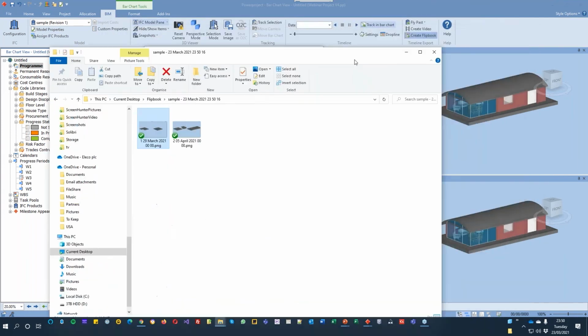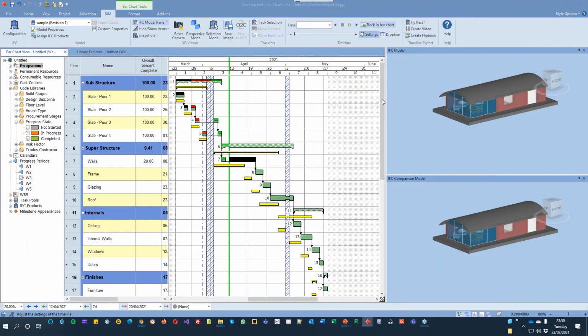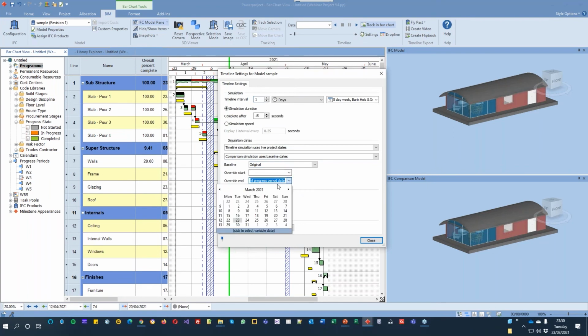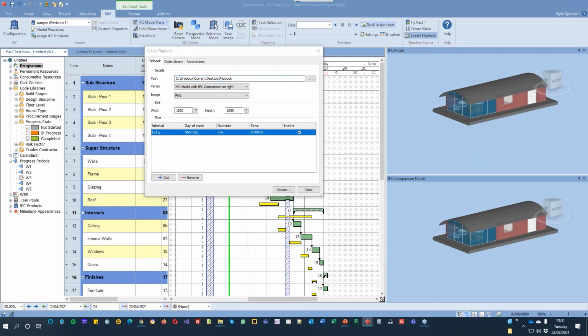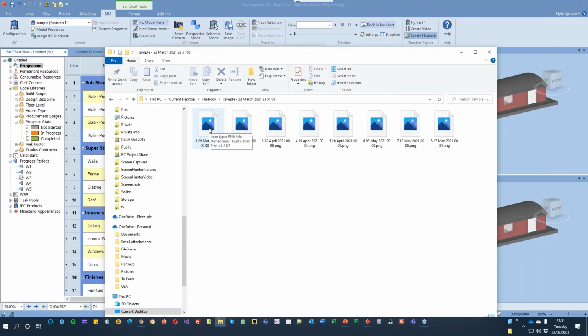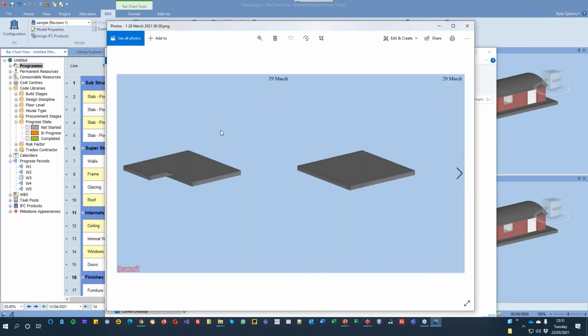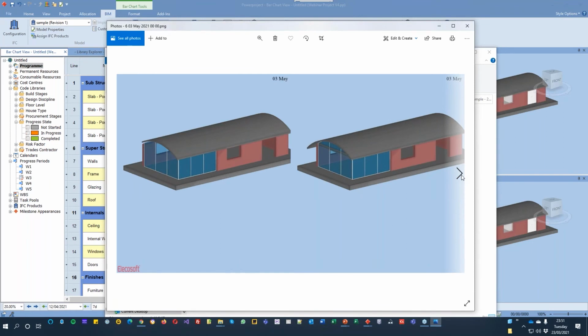This is where I should be, this is where I am, and this is where I should be, and so forth in there. But if I come out of that, and if I just set my simulation back to remove that date in here, so I'm simulating the whole thing, go into my Create Flipbook, and I just click on Create. If I now open up here, it's now created one, and it's now created a picture for every Monday of where I am and where I should be through to the end of the project.